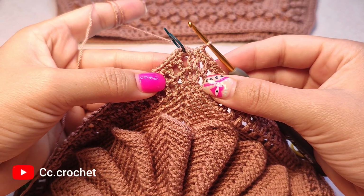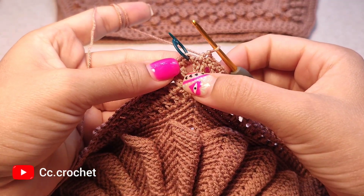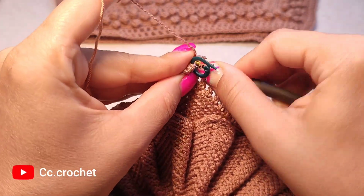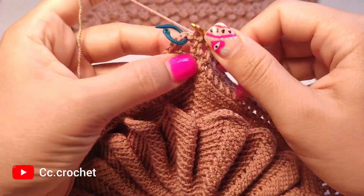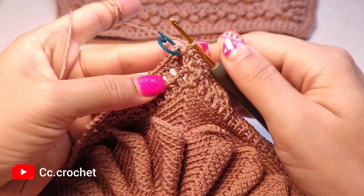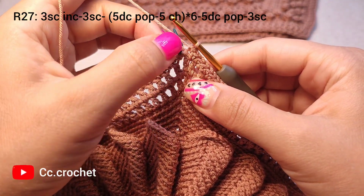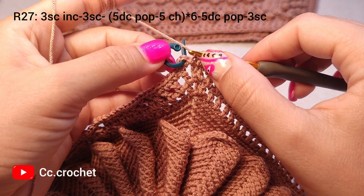For close round 26, you shouldn't forget the last single crochet top of first 3 chain space. I just make it here. It's a little hard for me here. Okay, like this. Round 27, into first single crochet we have to make 3 single crochet.